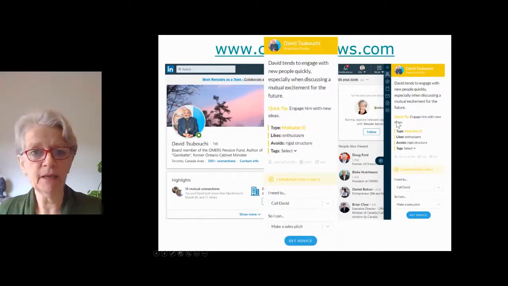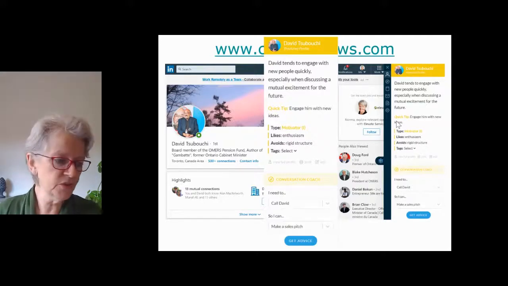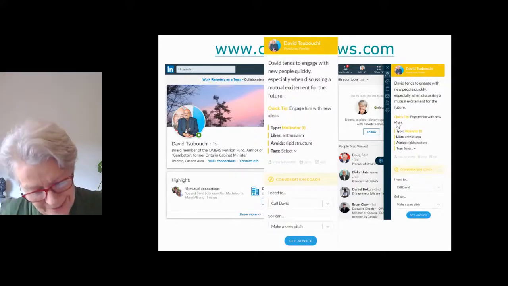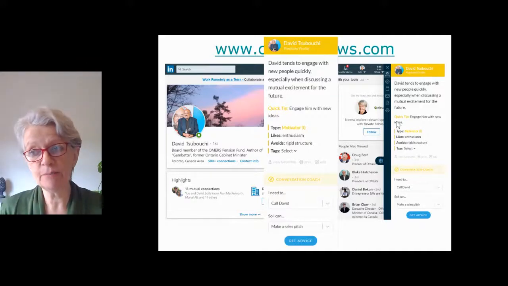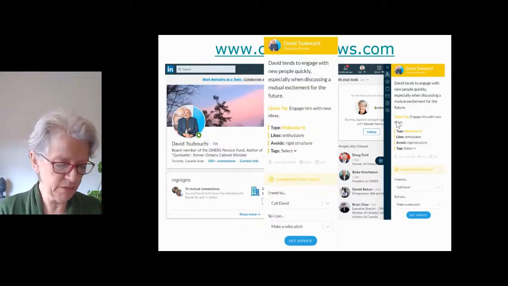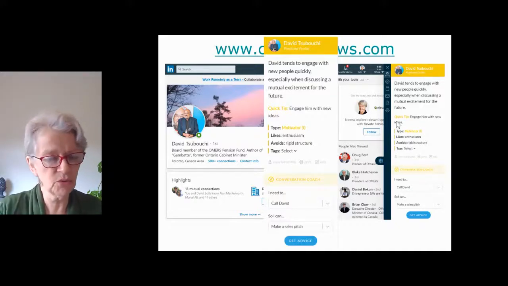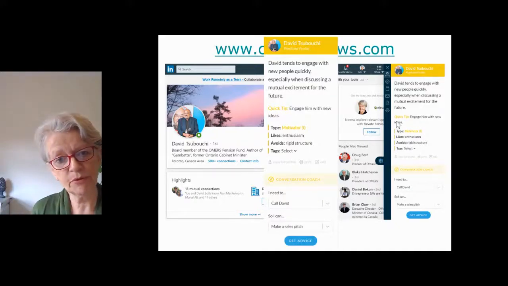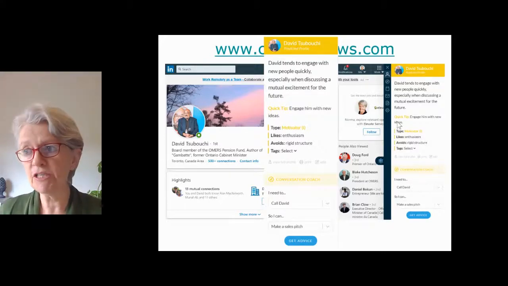So it works a little bit like psychometric testing. It looks at the profile, the content, the words, the recommendations. It takes all of that in, professes 70 to 80% accuracy, and they look at Myers-Briggs, they look at Jungian philosophy, they look at Enneagrams, they look at all of these sort of personality profiling tools. It really is wickedly good. And it gives you a summary of his personality.